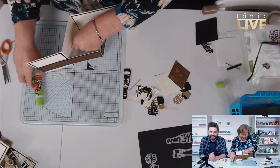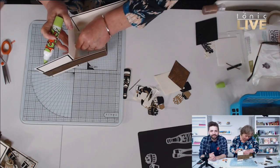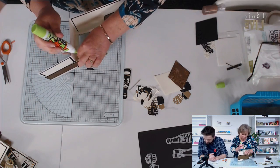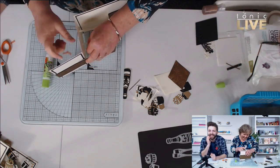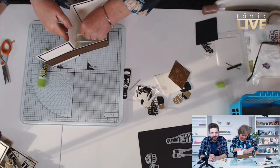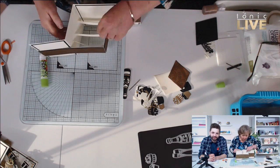Okay, so just a little bit of glue, and I'm popping it in the middle there. So I'm trying to do it upside down. Don't ask me why. Always adding an element of difficulty, I know. I don't know why I'm doing it upside down. I could have made it easy for myself. This is a variation. Yeah, it's all a variation.